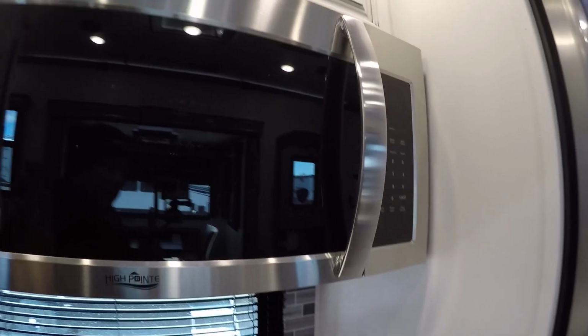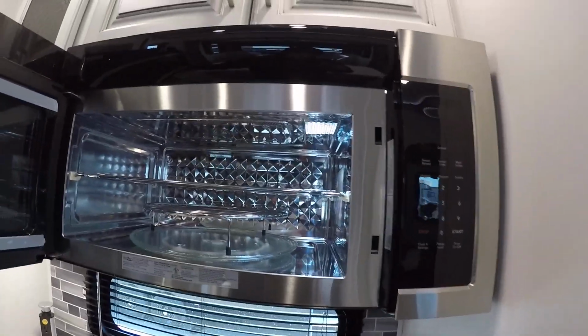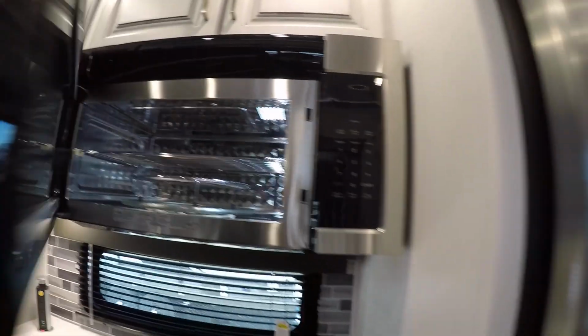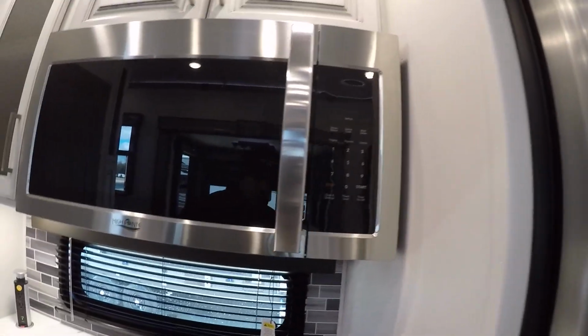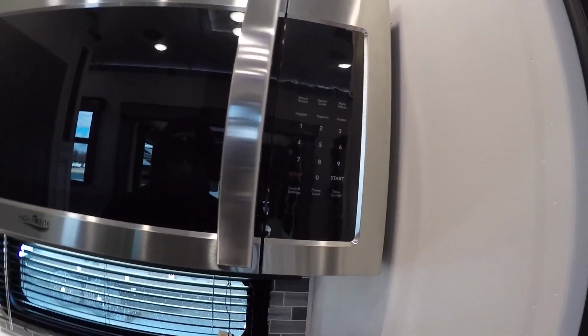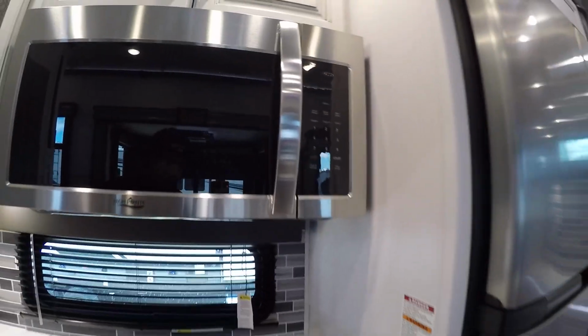Microwave is going to be the best indicator. If you have shore power, the microwave will be on and working. As you can see, the light is on. If you are not sure, just check and see if this microwave is running. That's going to be the best indicator if the power cord is working.